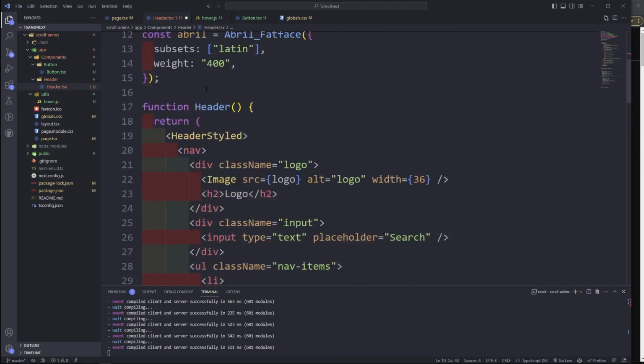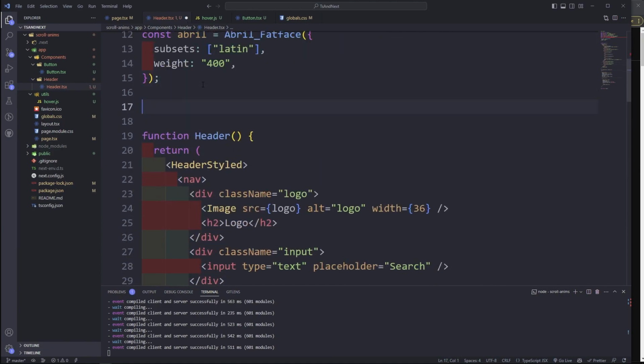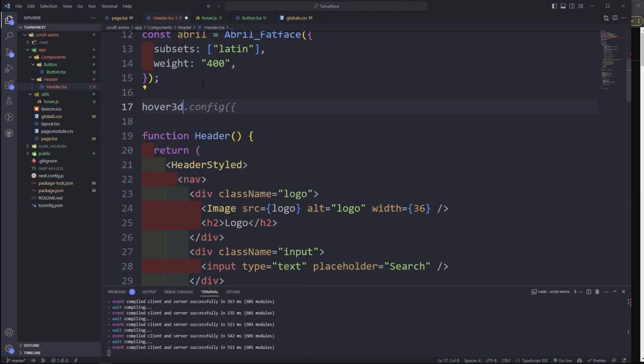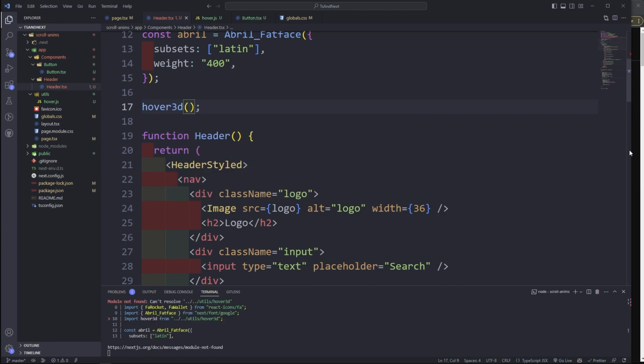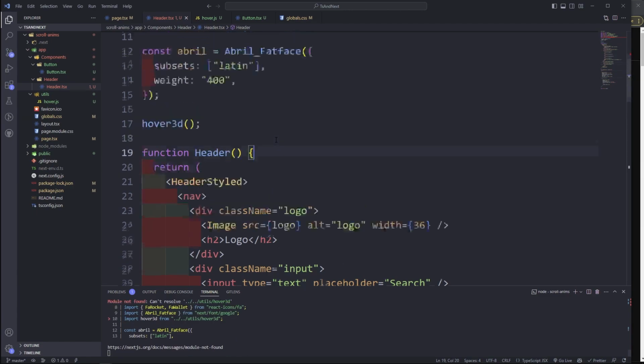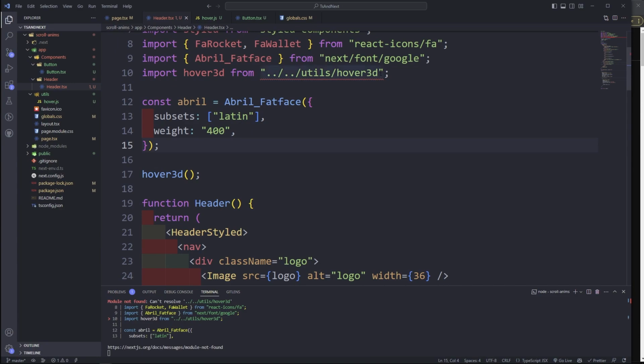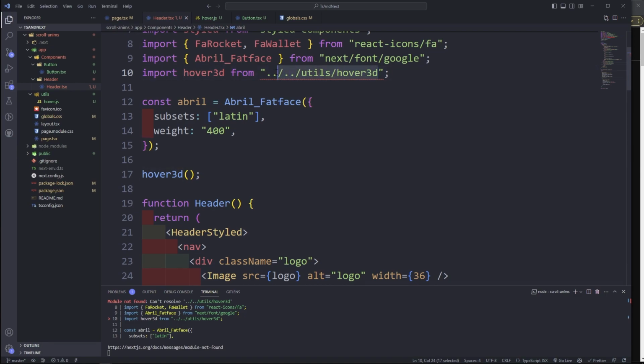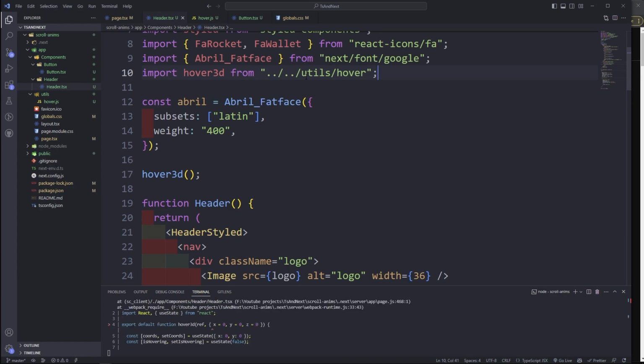Hover 3D. Okay. Let's just make sure the import is correct. Here we need to make sure the path is correct. It should be hover, not hover 3D. It should be just hover. Okay, so now let's save.